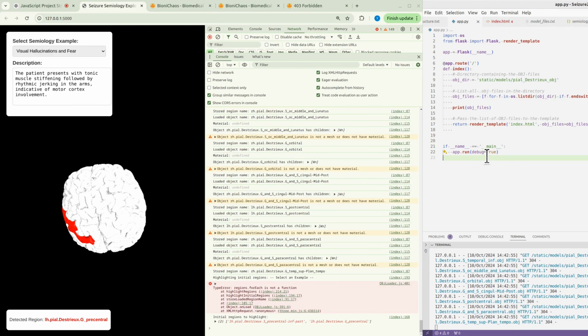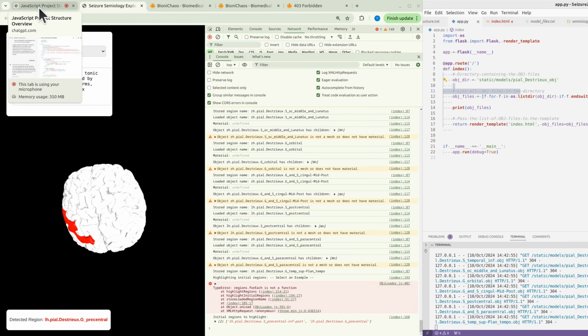We need to make sure that we're only using objects from the directory. I don't think we changed any of them, did we? Did we change any by mistake? It is possible.